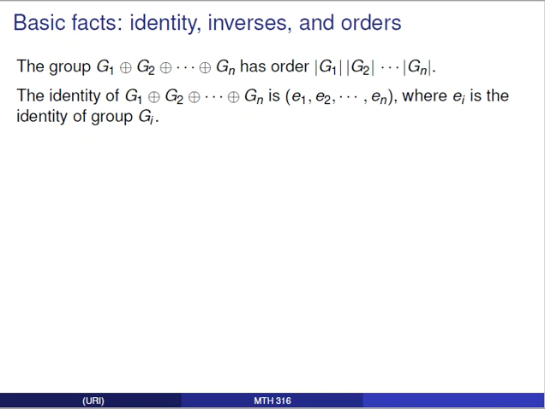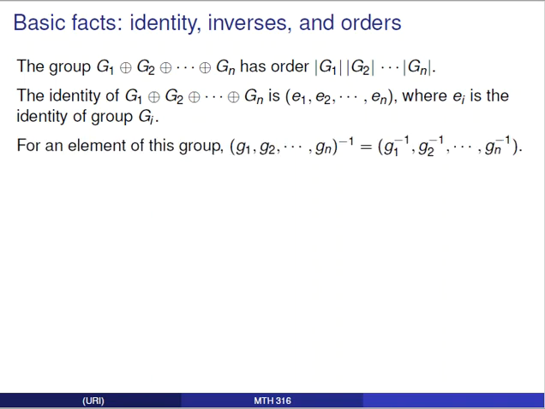Now, we mentioned in the last video that you should go ahead and try to prove that the direct product of groups is a group, but let's talk about some of the details you'll run into. As we said in the last video, if you have the identity of G1 direct product G2 direct product, all the way through direct product GN, you would be looking at an element of the form E1, E2, all the way through EN, where EI is the identity of group I. Taking the identity of each of these groups and putting all those identities in order in an n-tuple gives you the identity of the direct product.